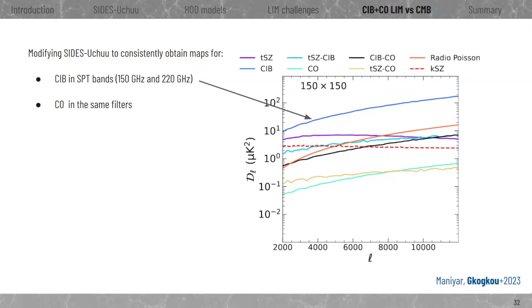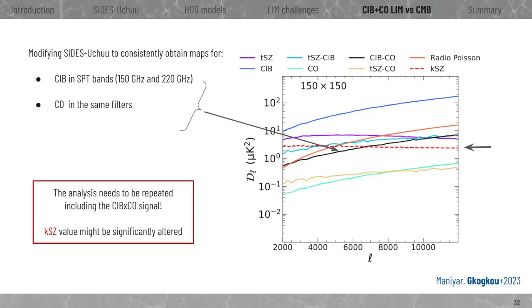So here we see what we get for the CIB power spectrum, and here for the CO. And the claimed detection is here, this red line. So CO seems to be indeed below, so it's okay that they didn't consider it. Well, no, because the cross correlation of these two is this black line, and it's exactly at the same level as their detection. So the message here is that to do such an analysis, you need to compute everything again, but this time you really need to take into account the extragalactic CO emission, something that they didn't before.